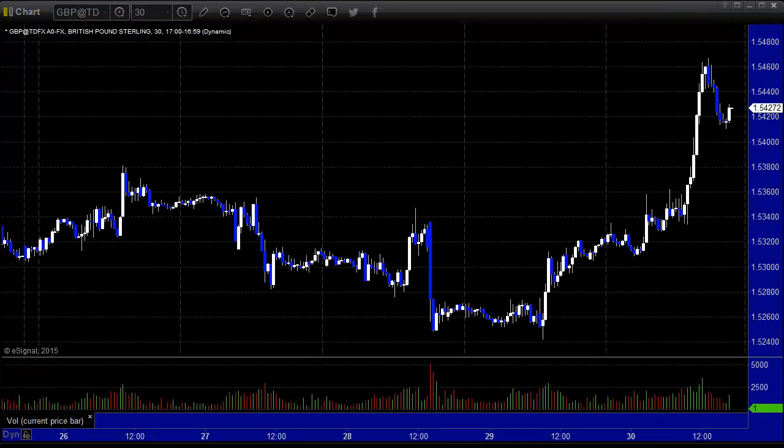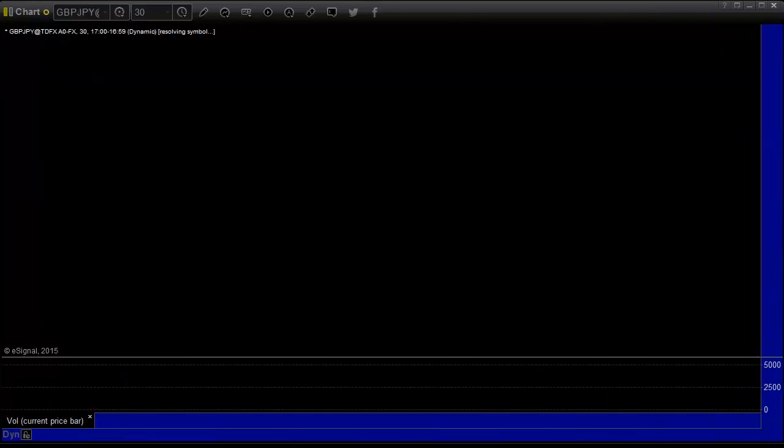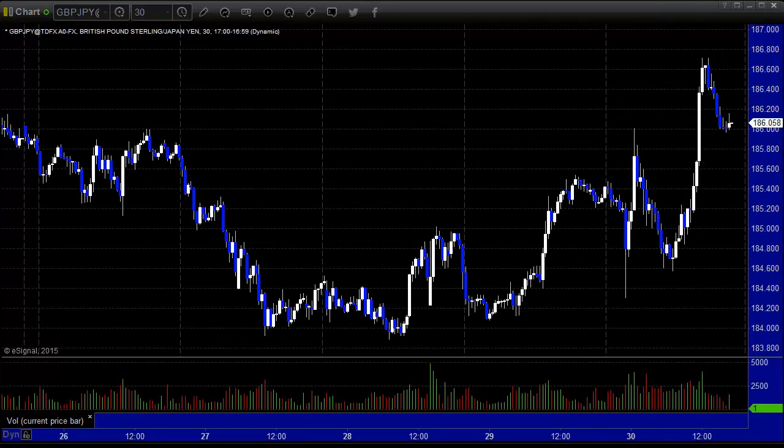We made some money here this week. This one, 240 pips of range, much smaller spike on the Fed announcement. Still fairly flat Monday and Tuesday. Wednesday had the Fed, then it spiked, and then Thursday and Friday were much better to the upside. Here's a look at one of the cross pairs, the pound yen, trading about 300 pips of range for the week. I wouldn't say it's an overly exciting week. We did pull some money out of the market, but it wasn't spectacular.